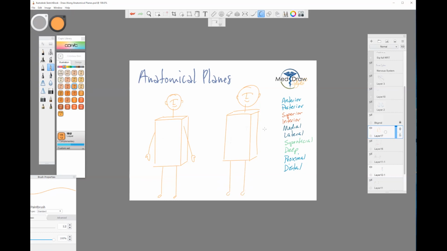I'm going to leave the arms off for just a second. And if I draw a line across this, this is our transverse plane that we drew earlier. Alright, if I draw that transverse plane again, but this time I take it back at those same angles with those parallel lines, and I fill that in, so I have that flat plane.